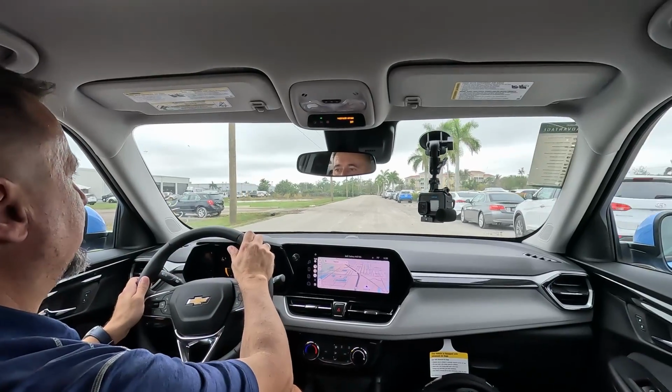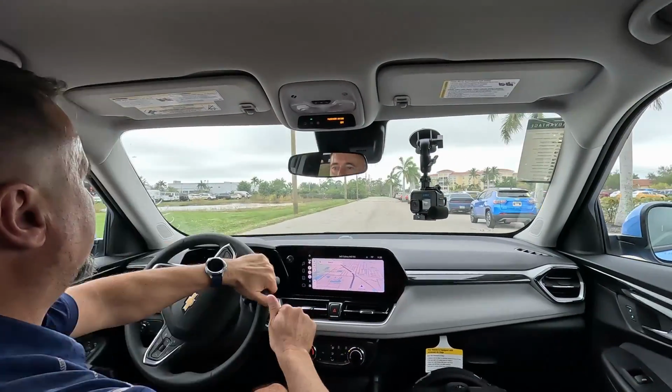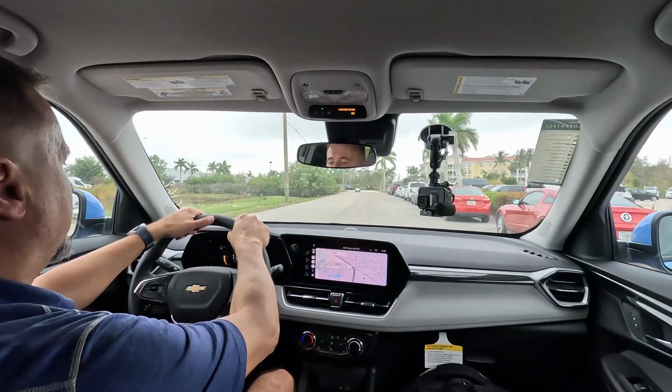Well, let's see how the suspension absorbs the speed bumps. Okay, all right, and let's see. Well, it's got some body roll. It's not bad, but hopefully you're not going to be doing those maneuvers very often, unless you're trying to avoid something. All right, and we're rolling. I'm not even sure if I'm going to do a 0 to 60 acceleration. Is it really necessary? It's rated at about 8.7, so it's not going to be very quick, but maybe when I have a stretch of road, we're going to do that.